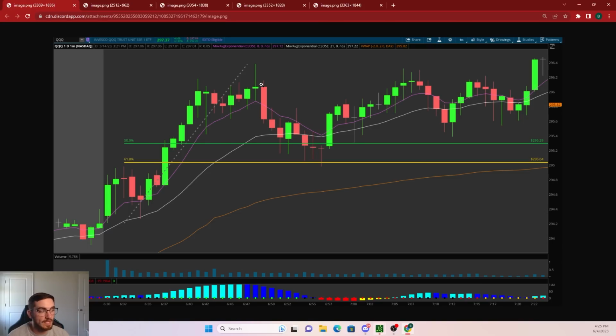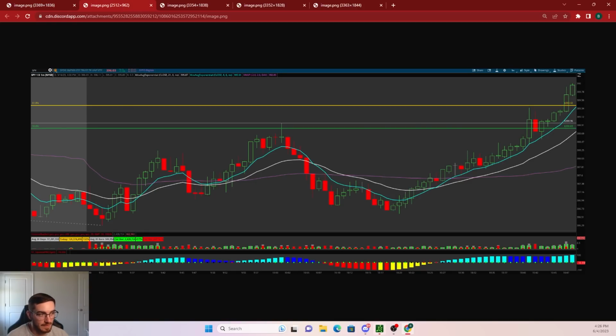61.8. One thing to make note of: if price pulls back to the 50 and confirms, but they're both really tight in price, as you can see on QQQ, the 50 was at 295.30 and the 61.8 was at 295. You can do half your position at the 50% retracement, and add the rest at the 61.8 if price confirms. In this scenario, both the 50 and 61.8 confirmed entries. So say you got half your position here, the other half right here. Stop loss would be right below that 61.8, again giving you almost a perfect entry on this trade before QQQ continued to push back up into the high points right here. And I actually think it went a lot higher that day. So that's just one example of this.